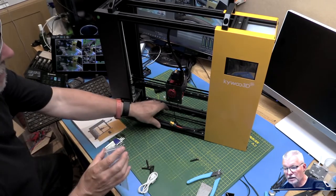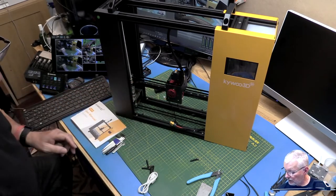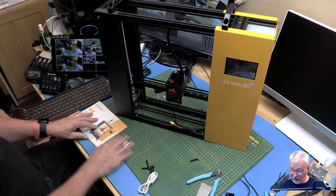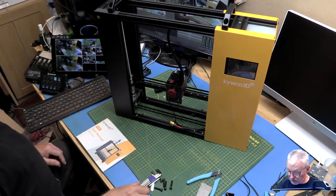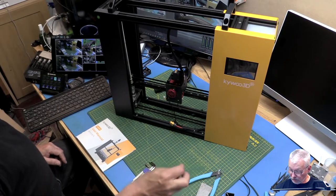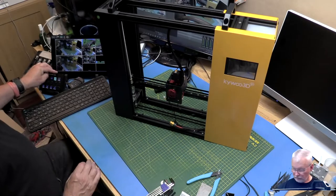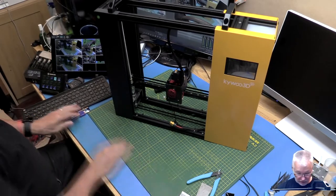These belts actually look like they're pretty taut already, so I am not going to add those yet, but we'll see what the manual says for assembly. So we have a total of, wow, 2, 4, 5 bolts. And I think one of those might be a spare. Okay, let's get these Allen keys out of the way.